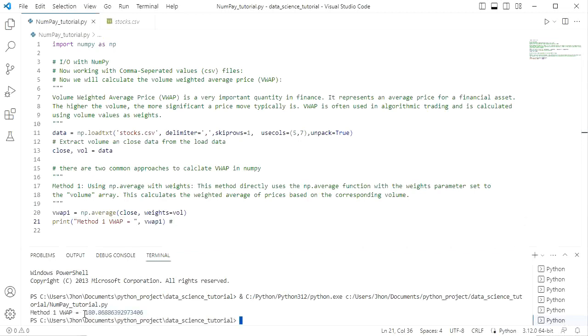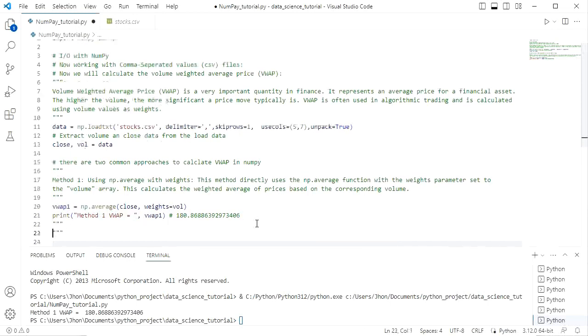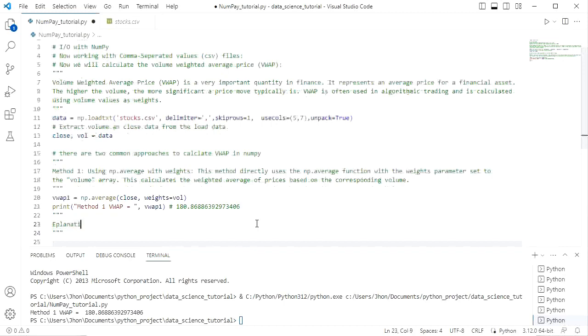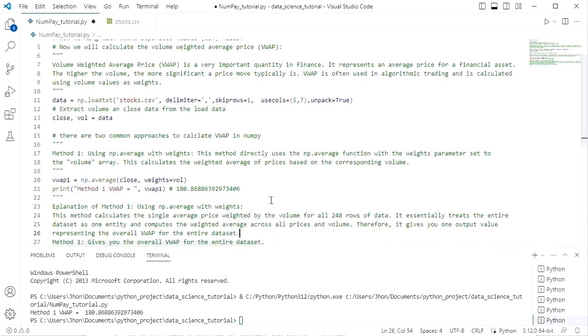Let's see here we got this value. Let's explain method 1. This method calculates the single average price weighted by the volume for all 248 rows of data.